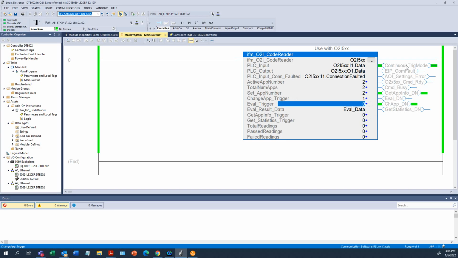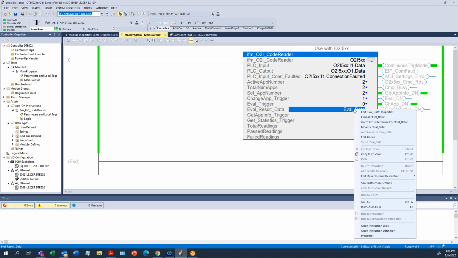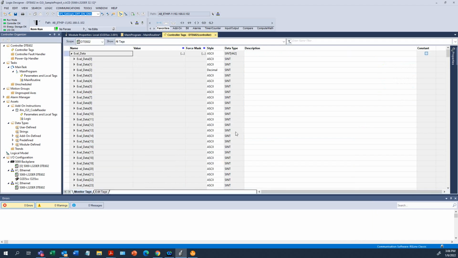So the camera always goes out, or the add-on instruction always goes out and sees what kind of trigger is active. Is it a process interface trigger, or is it a continuous trigger? And here we can see that it's continuously triggering. So we're not going to get the evaluation done bit here, but the data is going to be cyclic here. So now what I'm going to do is look at my evaluation data. I can put my hand in front of the camera, and we'll see that the information now passes and fails as my hand is in front of the camera or not.